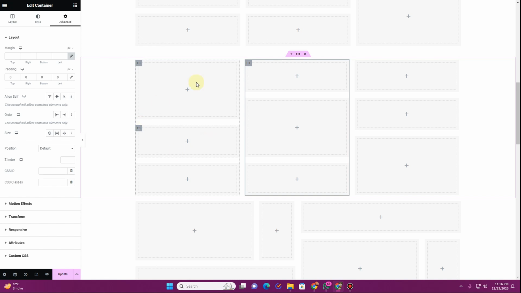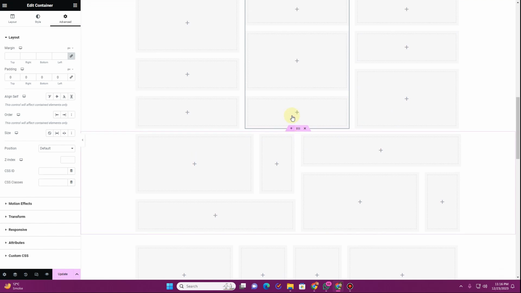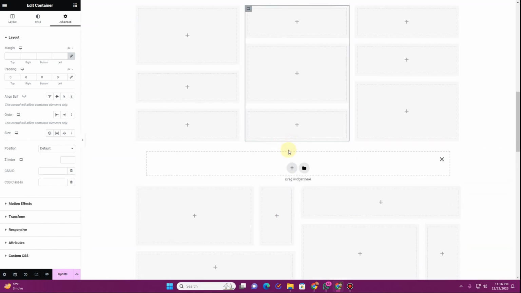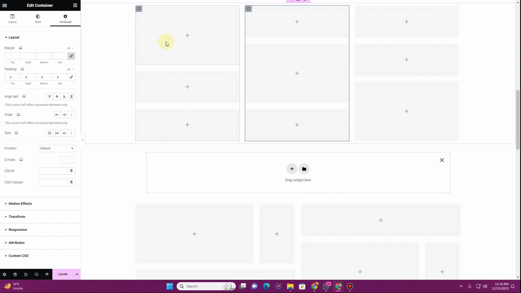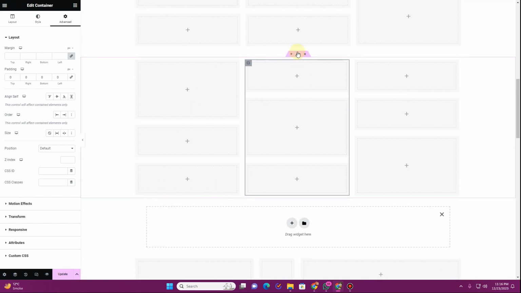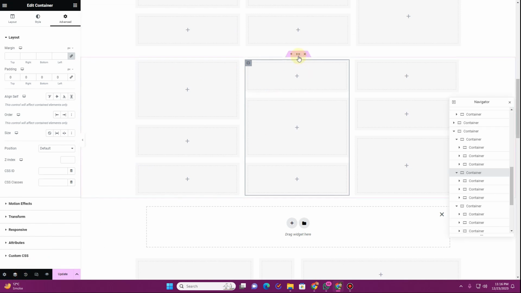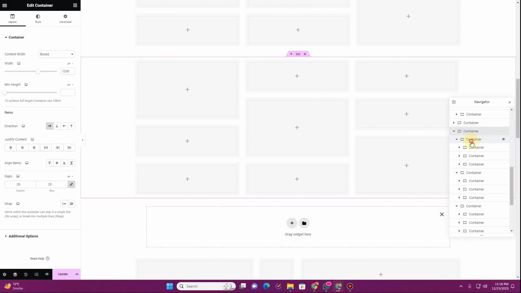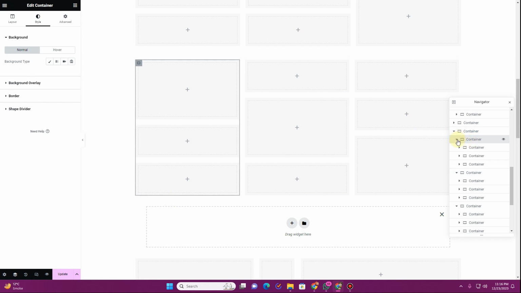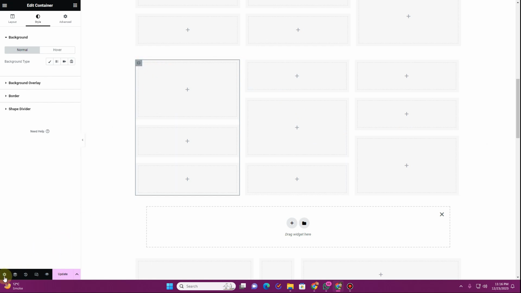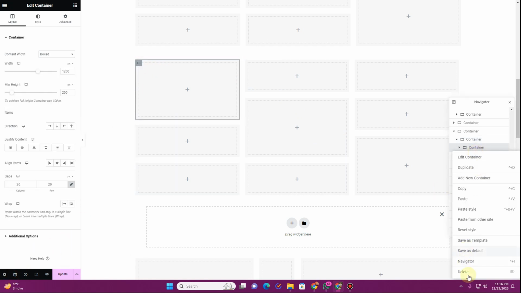For now I have these containers for these layouts. Let's say you want to create these layouts using elements. For that scenario you don't actually need this many containers, because right now we have a parent container, then three child containers under the parent container, and under each child container, once again three child containers. This is something that you don't actually want to do. So how will you handle this in a real-time project?